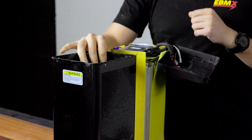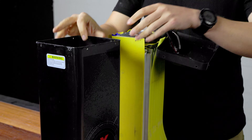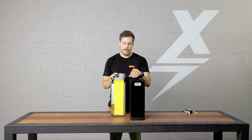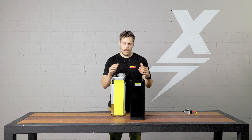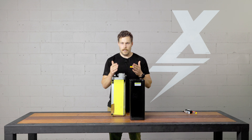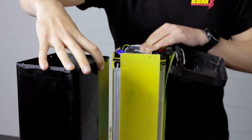It doesn't mean there's an issue with your battery. These batteries are fully potted inside these cases. So the shape that they are — if they're slightly deformed — that's the shape they hold and they shouldn't deviate or flex or move from that. You can rest assured that there is nothing wrong if these batteries are not 100% square. That's just the way they're made and there is nothing wrong with that.